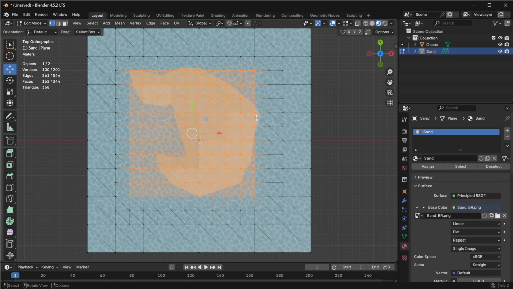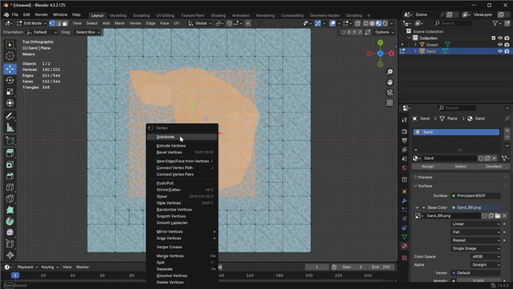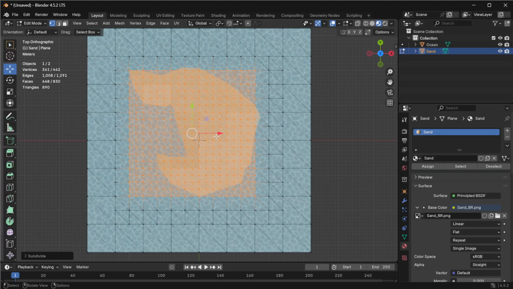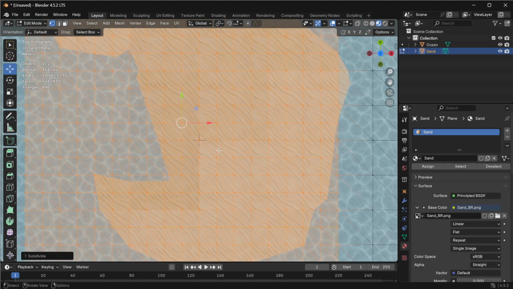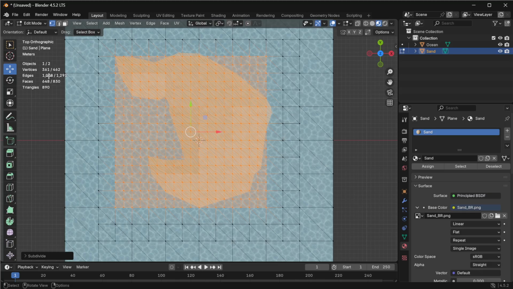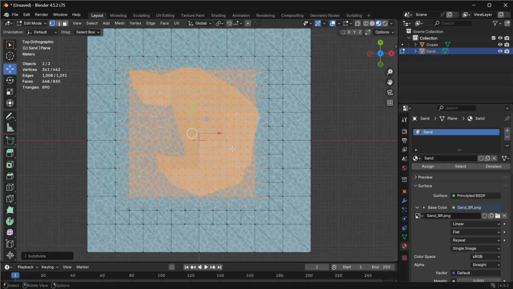And we're just going to ignore the fact that that's on the edge. But what this means is if you have better lighting by subdividing, so we click subdivide, these areas will be lit better. So if you have a light, say a campfire or anything with lighting on it, it's going to light a lot better. In fact, next to our campfire, we can subdivide even further to get even more realistic lighting. The lighting just looks better the more subdivisions you have. But as you can see, we're up to 1,000 verts, 1,000 edges, 462 verts for the whole thing. It adds up pretty quick. So if you can do this sort of tiling in, you're going to do a little bit better.